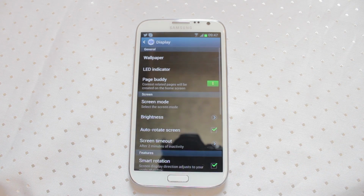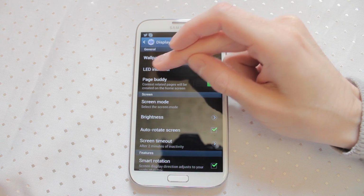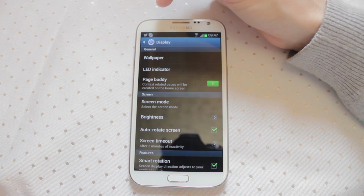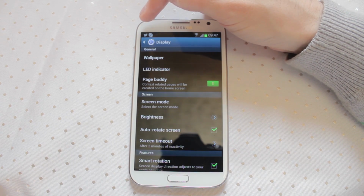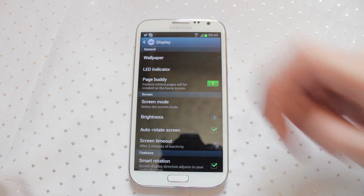Display, self-explanatory again, but in here is where your wallpapers will be found, but also the LED indicator as well. The phone has a little LED. When you get notifications, that LED will flash particular colours depending on the notification you've got. You can go in and tweak all of this here, along with your wallpaper.